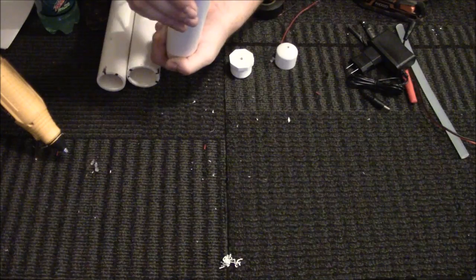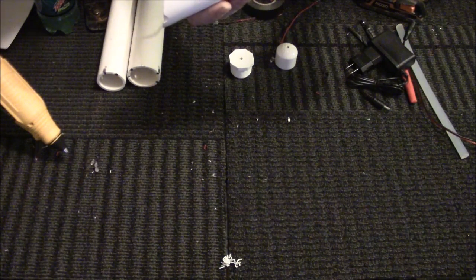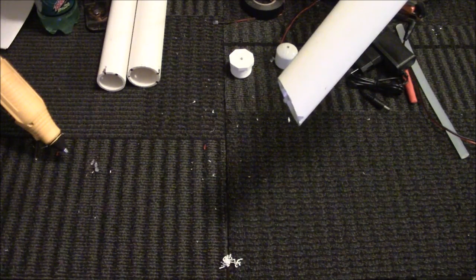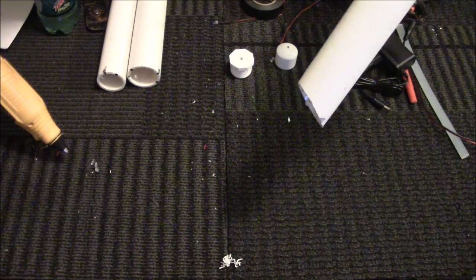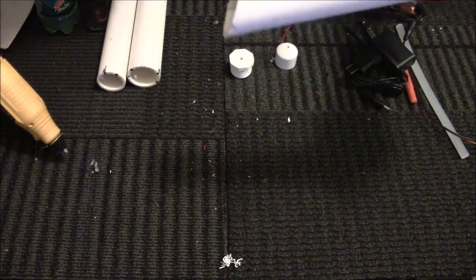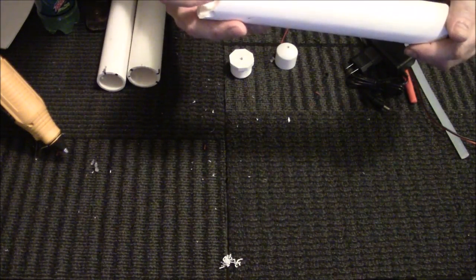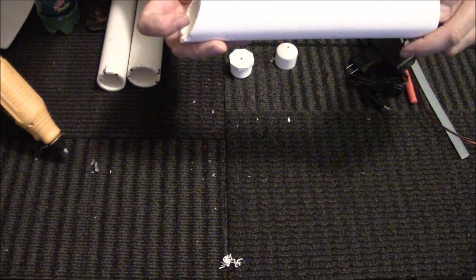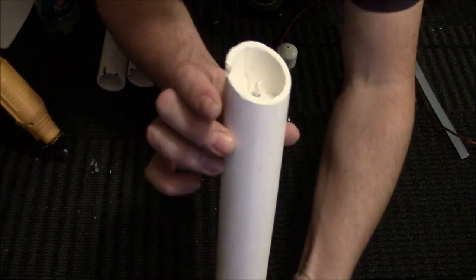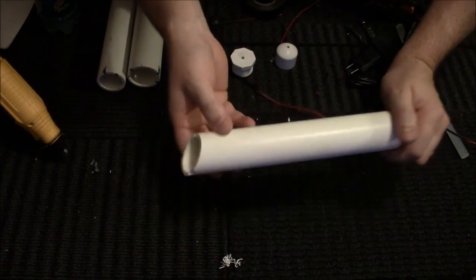So kind of let gravity take its course there a little bit, and because it wants to slide back down as well. So let that kind of hold like that. You basically don't want to see, you want to see just a little tiny bit of the bulb. You can barely see it in there. You want to see just a little tiny bit of the bulb.